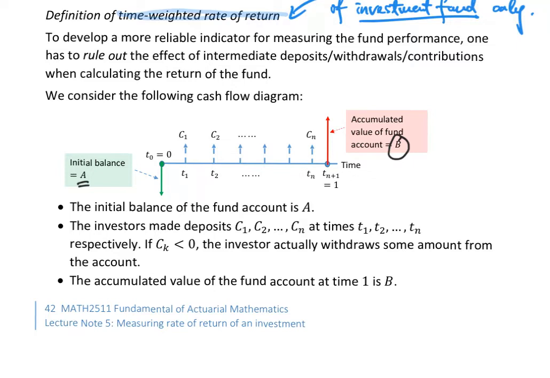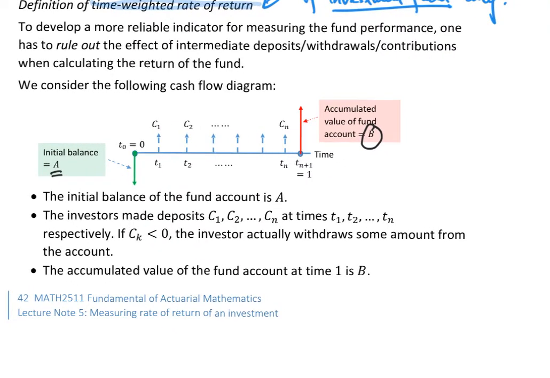And here what I want to do is measure the performance of this financial instrument. In order to do this, let us try to state our goal. Remember, our goal is to measure the performance of the investment fund. That means I want to measure how much interest is being earned by this fund over the year. More precisely, if you invest $1 at time 0, I want to measure after 1 year how much interest I get.